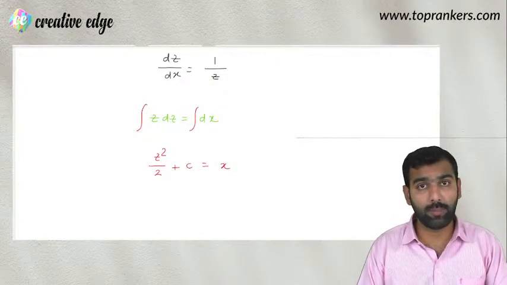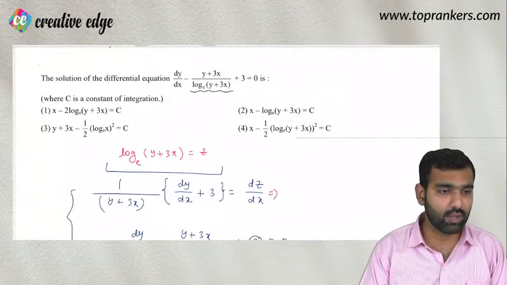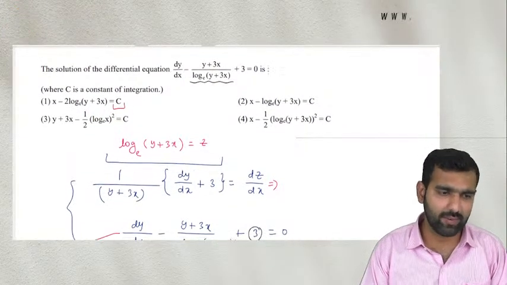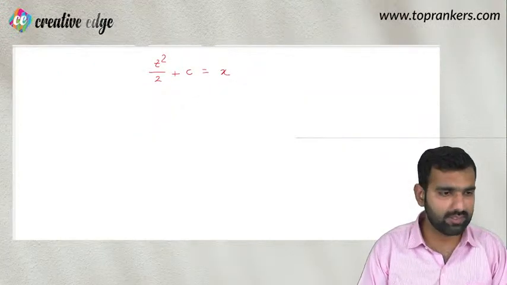Now I hope आप यहाँ से सीधे-सीधे z की वैल्यू रिप्लेस कर सकते हैं. Z was nothing but this. हमसे कांस्टेंट ऑफ इंटीग्रेशन के बारे में बात की गई. I can replace that. तो z का वैल्यू वापस log y plus 3x, I'll replace here. So log y plus 3x I'm replacing here.